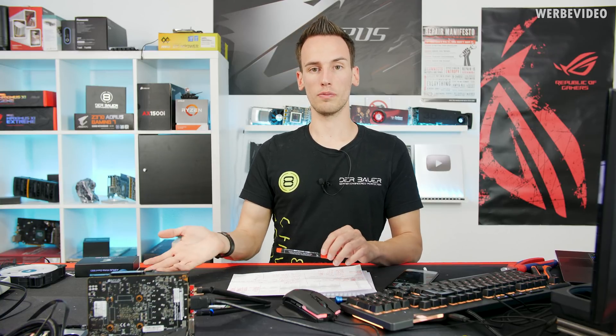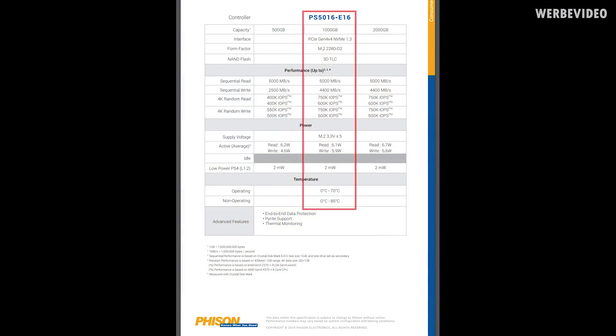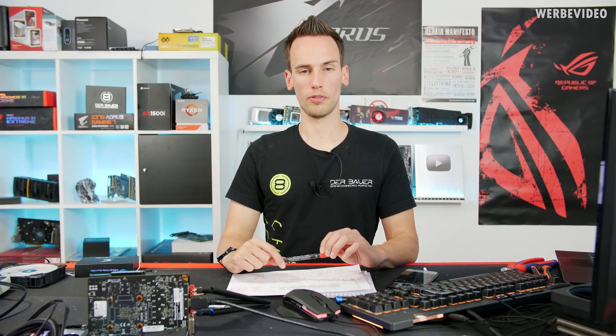Those controllers are faster than what we had with generation 3, but they're not utilizing generation 4 completely. Looking at the Phison controller's data sheet, it's capable of reading 5000 megabytes per second and writing 4400 megabytes per second, with a power consumption of around 6 watts. PCIe Gen 4 should give us up to about 7.5 gigabytes per second, so this controller still doesn't utilize the full bandwidth. Also, sequential read and write numbers don't really reflect real-world performance.